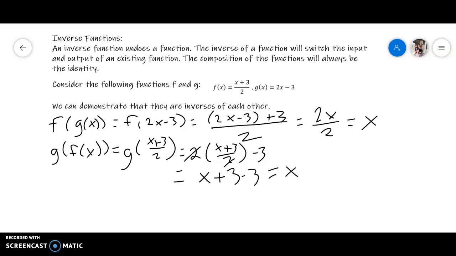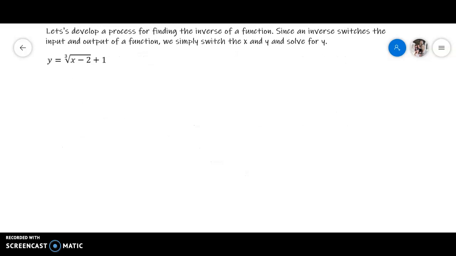Now, we're using that to find the inverses of a cube root or square root function. So we're going to say, well, how do I actually do that process? The process is slightly different. So let's get into that. I have a function. It says y is equal to the cube root of (x minus 2) plus 1. Now that's the standard cube root function that's moved 2 units right and 1 unit up. That's what the indication is. Now if I want to figure out what the inverse of that function is, what I'll do is switch the x and y and solve for y.